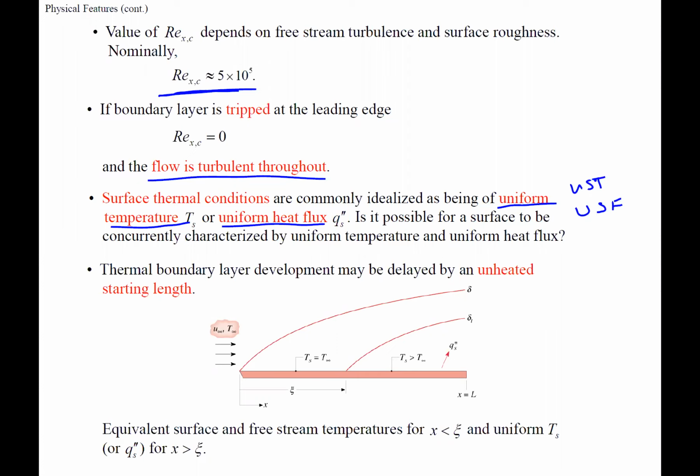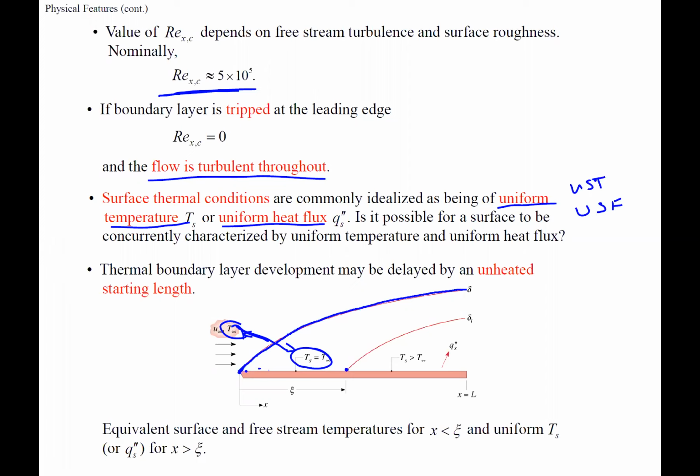One other thing that can happen is what you see down here, that the thermal boundary layer thickness doesn't have to start at that leading edge right here. Here the velocity does, because it has friction, and the velocity ends up being 0 on that surface right there, so it automatically starts creating the velocity boundary layer thickness. But the thermal boundary layer thickness in this situation didn't start until right here, because T infinity is the same as the T surface. If these two are the same, there's no boundary layer that can be created that has a different temperature profile from one to the other. So there's no thermal boundary layer thickness.